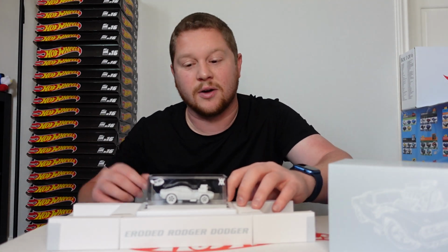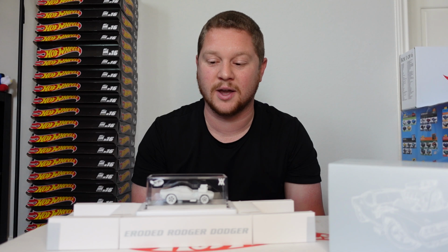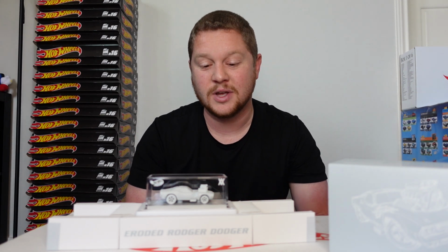So when this did come out, it also released with another item. It was a big round case that actually opens up, and it had 7 different compartments in it, like little shelves, just big enough for these acrylic cases. That one also comes with another one of these cool eroded cars. And with that one plus this one, I assume there's going to be 5 more coming out. And this shipped out, the other one did not. So I guess they already had all the Eroded Rodger Dodgers available, so that's why they went ahead and shipped these out. But I guess at some point they're going to mail out the bigger sets.